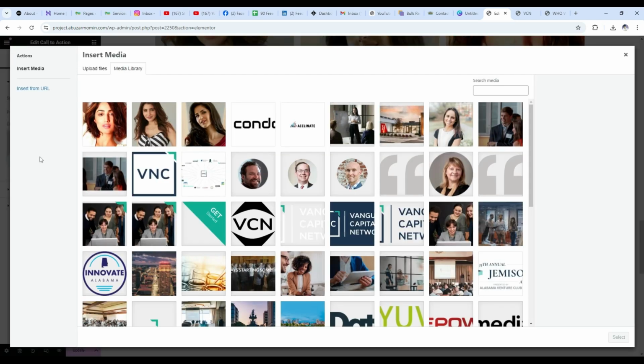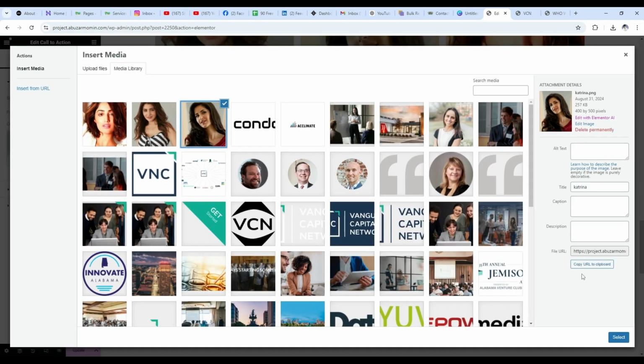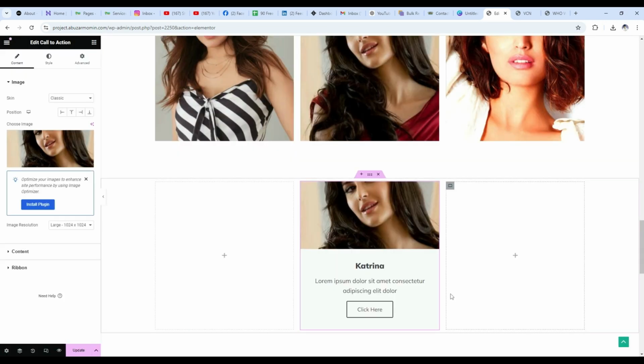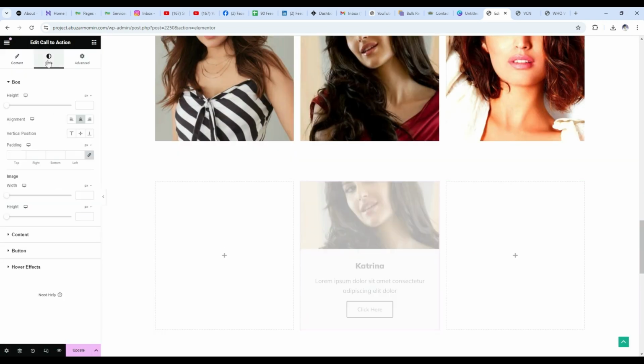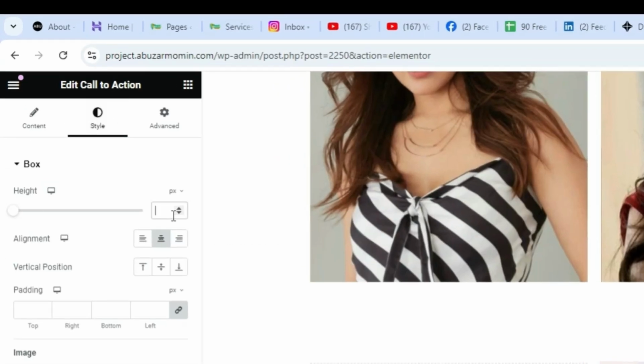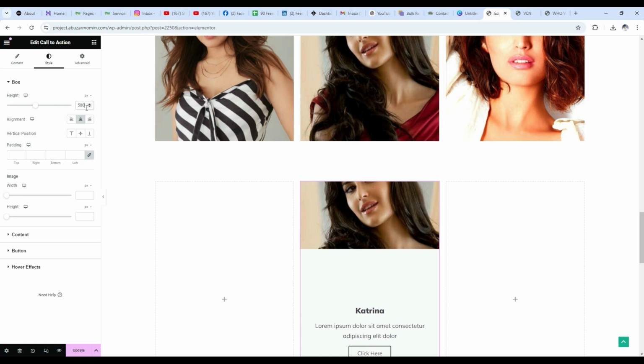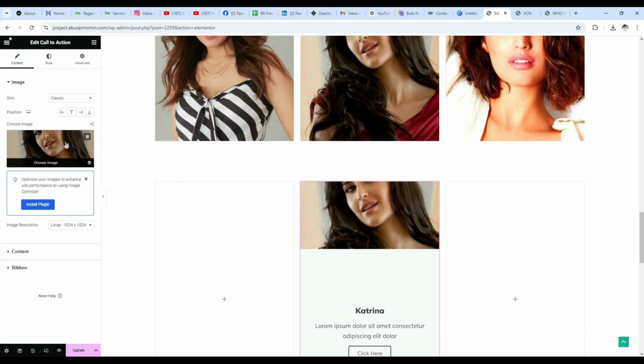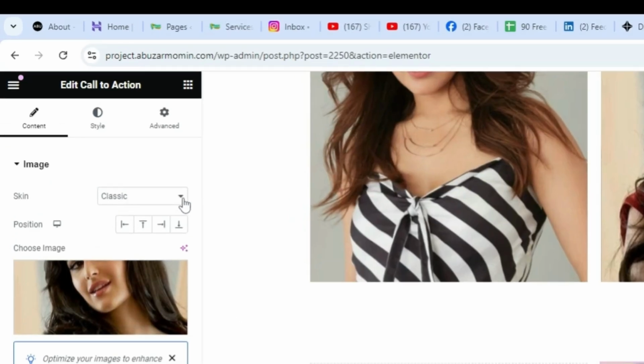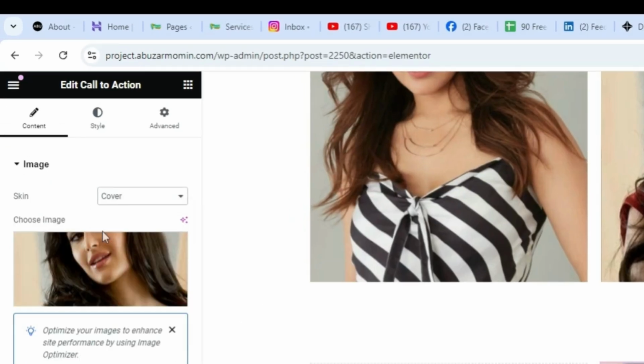Now select an image from the media library. Give height as you want. Now watch carefully, change it from classic to cover.